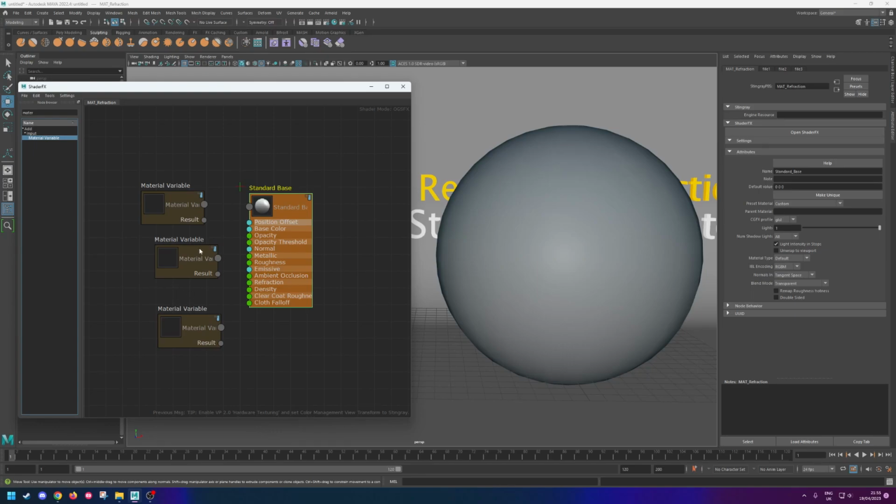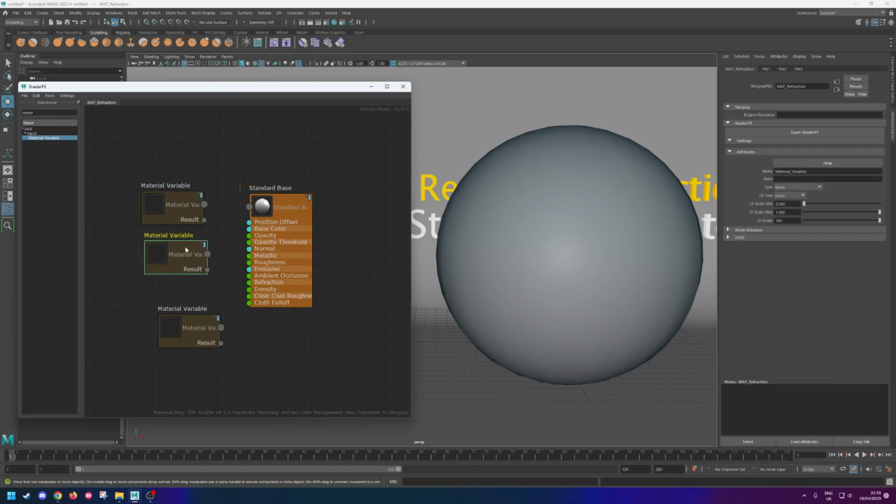So with 3 material variables here, there's a couple of things that we want to do. I want to have a base color, I want to have an opacity, and then of course finally, but never the least, I want to have a refraction. So we're actually going to work our way up so we can see these effects in full. So starting with the important one, which is our refraction. So you can see when I click this material, this all changes, and I can actually call this material whatever I want. So where it says name, I tend to call it MV for material variable, and I will call that refraction.